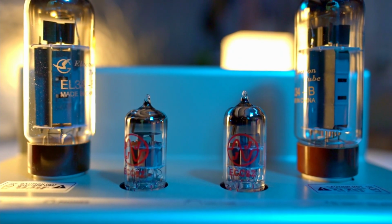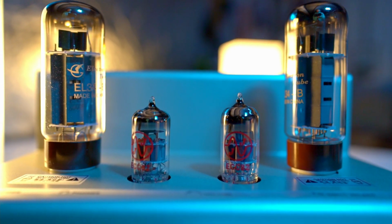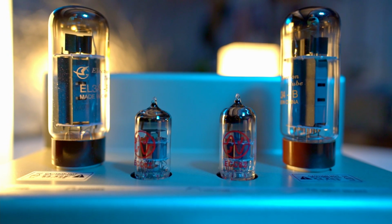These were moderately expensive, but I think they were probably around $40-50 each maximum. These are a Chinese EL34 tube. Their sound is rich and smooth. They've got a wonderful focus on the vocals and really draw your attention to the vocals, but not overly thickening it up, just kind of drawing you into the mid-range a bit.